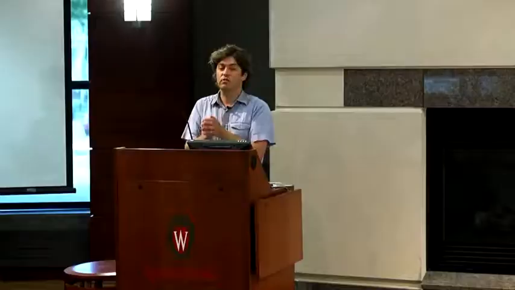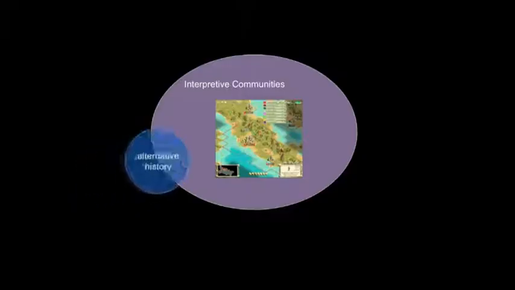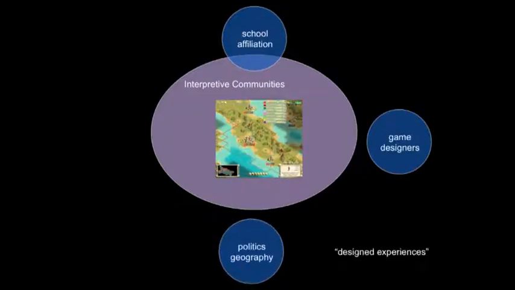A student with an interest in alternative history might become school-affiliated — using their interest in Civ as a way to become an expert in history and become the resident history geek in class. A kid with an interest in ancient warfare often became very interested in game design — if interested in the historical importance of the catapult, they might start building and modding games around different eras. Maps and atlases attracted kids interested in politics and geography who maybe someday wanted to become a senator. The game really pulls in these different interests and sends them out in different directions. Our challenge is how we can create these kinds of trajectories and pathways through games and toward other kinds of experiences, linking up with different communities both inside and outside of school so kids can build their expertise and ultimately become new kinds of people.